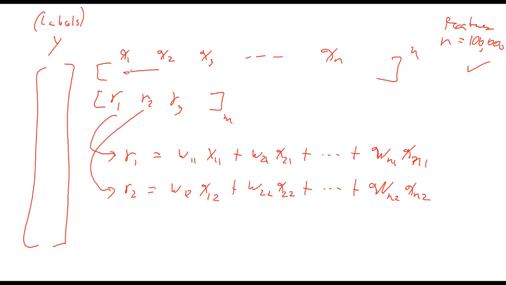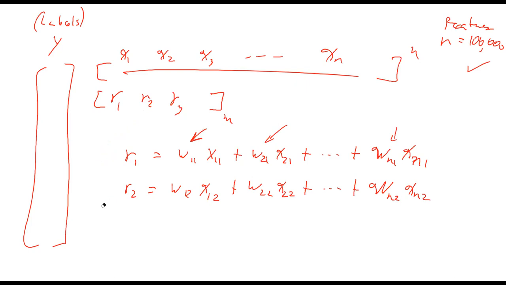That you take the original X's and you map them to R's, right? And now the key question is, how do you calculate these weights? These weights are calculated based on some algorithm, and that's where either principal component analysis or singular value decomposition come in. Without understanding how the weights are calculated, which is some kind of optimization, it's still pretty clear that you end up with this.